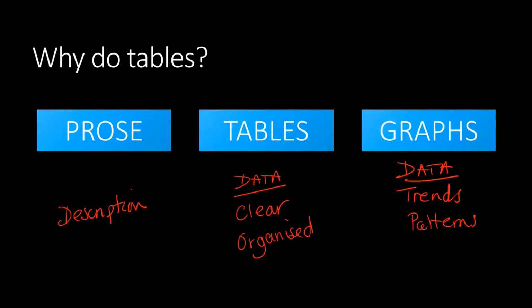And so the thing of the table is, if it's supposed to make the data more clear than prose, what you don't want to do is to have to look back at the prose in order to find out what the table means. So if the headings don't show you exactly what the table is about, what the experiment's about, and you have to look back to the method to find out, then that table's not doing its job.